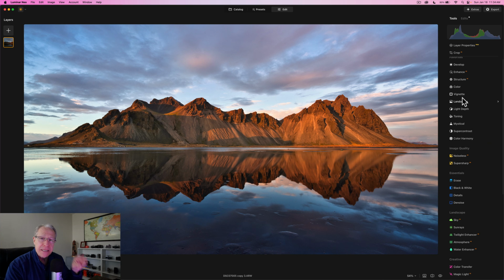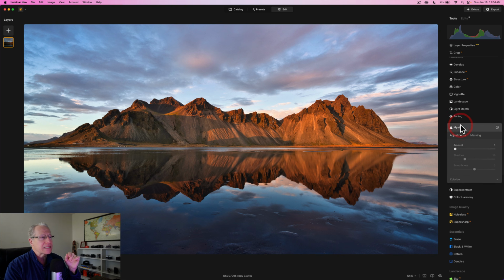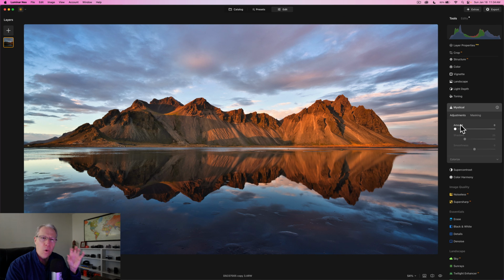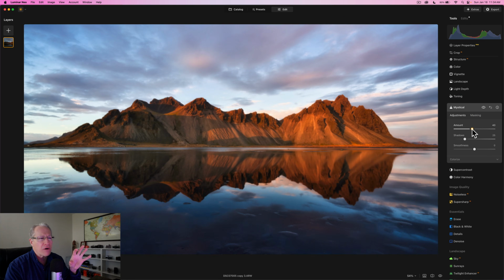Okay, the next tip, tip number 3, is going to be used in Mystical. And I love Mystical. It gives a wonderful kind of soft, gorgeous, contrasty look to a landscape, especially when it's shot at the edges of the day, sunrise, sunset, blue hour, twilight, whatever it may be. The thing about this is because it's adding contrast and softening up the image, it does one thing I love and one thing I don't love so much.